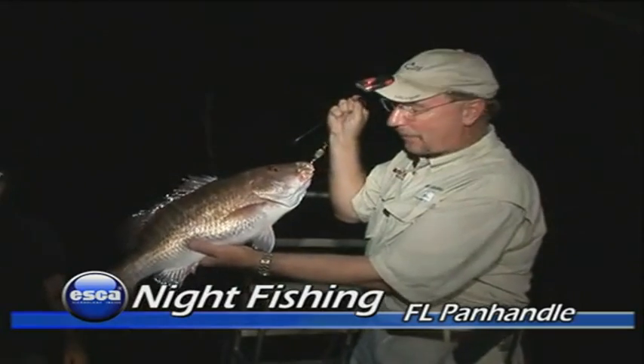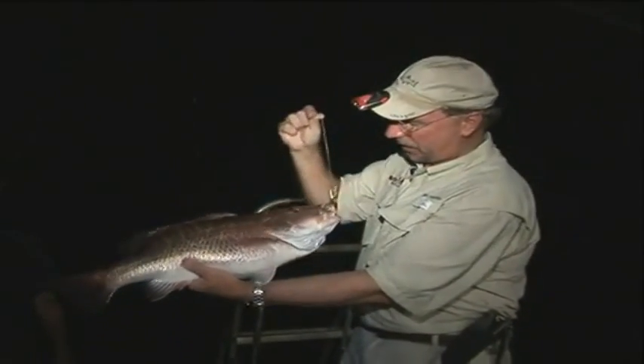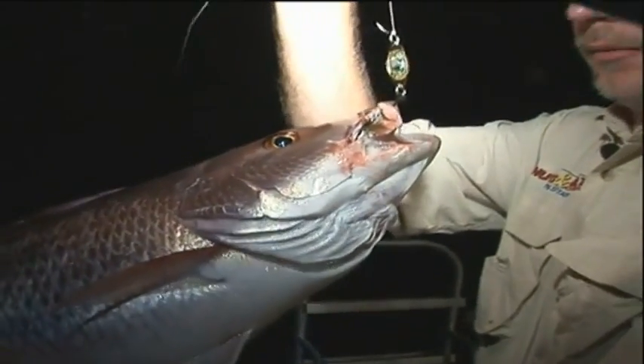Look at that bronze bomber right there — that is a mangrove snapper, and that is exactly what we are after. That's a nine or ten pound mangrove snapper, folks. Look what's in his mouth — he just couldn't resist it. I see the light. Uh-oh, shark. Another shark — or is that? Oh look, that's a big barracuda behind him. He doesn't like the barracuda. Should we get him on board? Let's let him tire up for just a second.